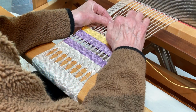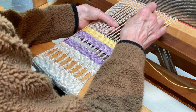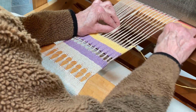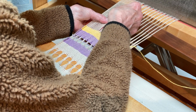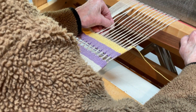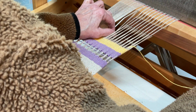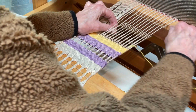Oh, looks like we missed one back here. Looks like I miscounted. So I have to go back. Or mistwisted there. There we go. Like I was saying, if people who don't do weaving and they just see this nice little, whoops, you know what I did? I went from 2 to 3. Let's go back again to 2 and 2. That's what happened. My brain went back to the 3 and 3. So we're going to continue with that.